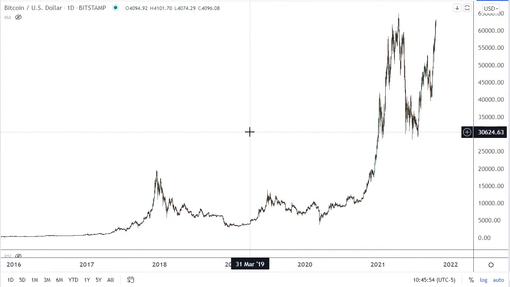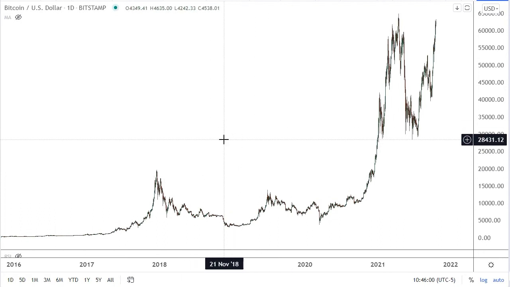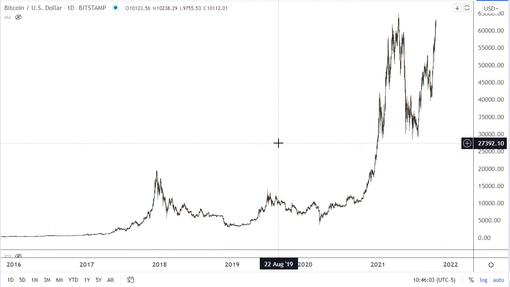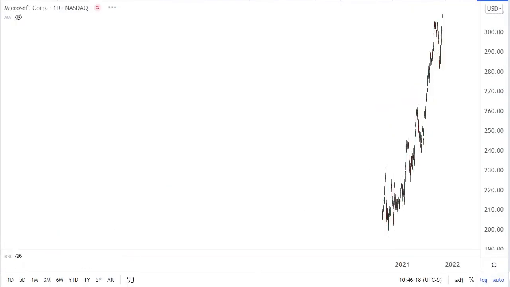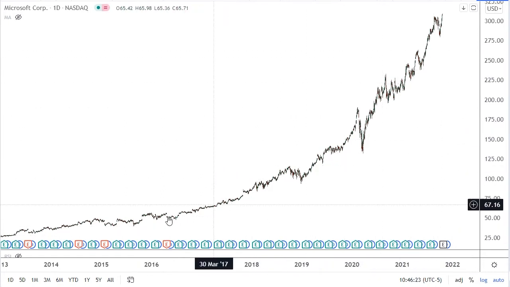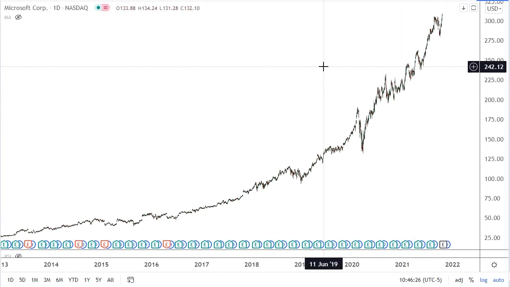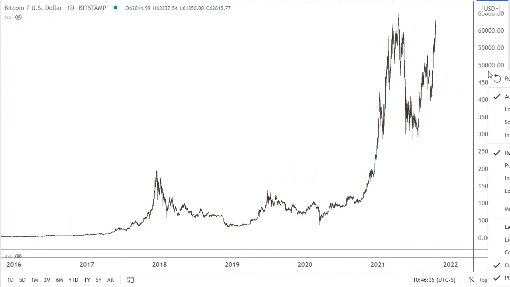So this is an arithmetic scale, and quite frankly, it's difficult to determine what some of the patterns are on the charts when you're using an arithmetic scale on an asset that goes up thousands and thousands of percent. Now, if it's an asset that goes up only a little bit, let's take a look at Microsoft, for example. Well, this one has gone from 25 to 300, pretty much in a straight trend. So it's not quite as bad as the cryptocurrencies. But let me go back to Bitcoin, and let me show you how we recover from this.